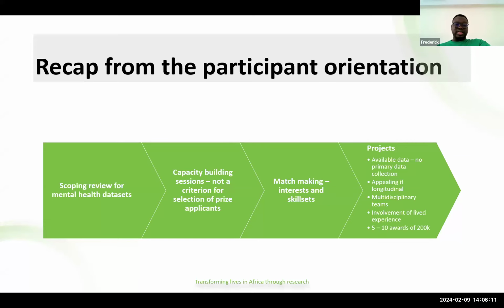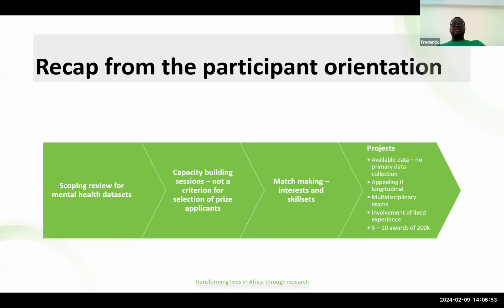What we are embarking on today is part of one other session, which is the capacity building sessions. And I must clarify here that participating in these capacity building sessions, a number of modules selected based on a needs assessment, is not a criterion for selection of the prize applicants. We just hope that by participating, you'll gain insights, knowledge and skills that can help you put together a proper bid for when the time comes to make applications for the prize. But we have to state from the word go that what we are embarking on today is not a criterion for selection of the data prize applicants.